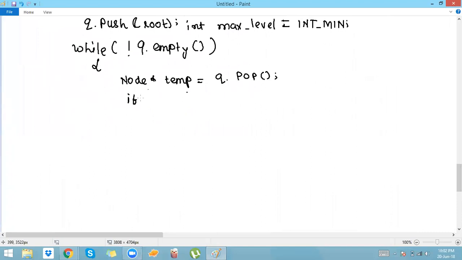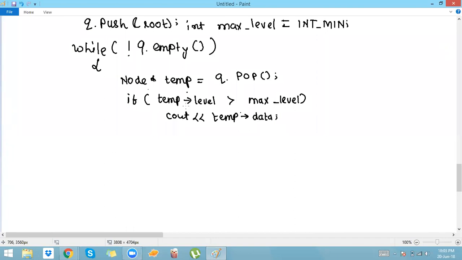Now, if temp's level is greater than max level, cout temp's data. That means initially A is printed. Now, my priority is the right.